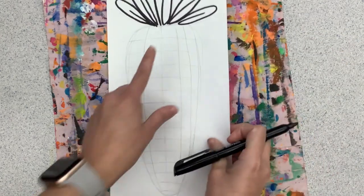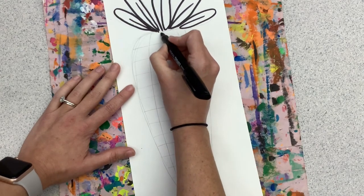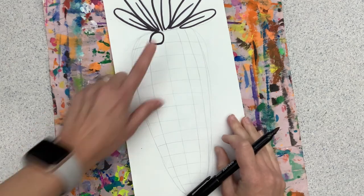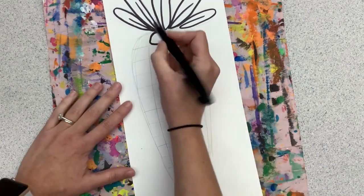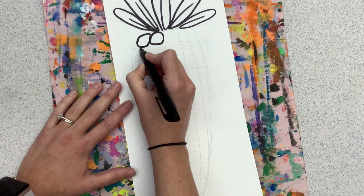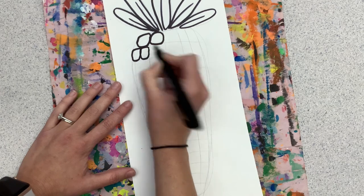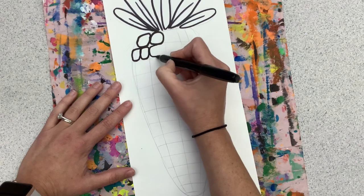Once I have my husk finished, I'm going to do one kernel at a time. It's almost like a rounded square. It's not a perfect square. It's not a circle. It's sort of a mixture of the two. And I'm going to have it fill in each of those square shapes. Now, sometimes that square is a little too big, so I can squeeze 2 shapes into one another. And that is totally fine.